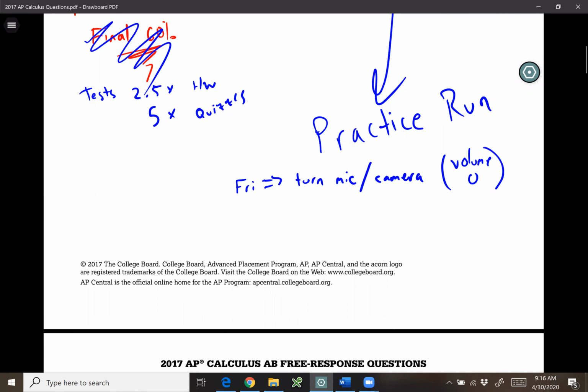Like I remember one time Cassie was saying she didn't want to turn on her mic because there was a baby crying. Don't worry about that, because everyone else is going to put their volume down to 0. I'm going to be the only one who can hear, and I don't care what's going on in the background. I'm just making sure that you're not on the phone with a classmate. Or if you don't want to turn on the mic, just turn on your camera just so I can see that you're not talking to anyone.